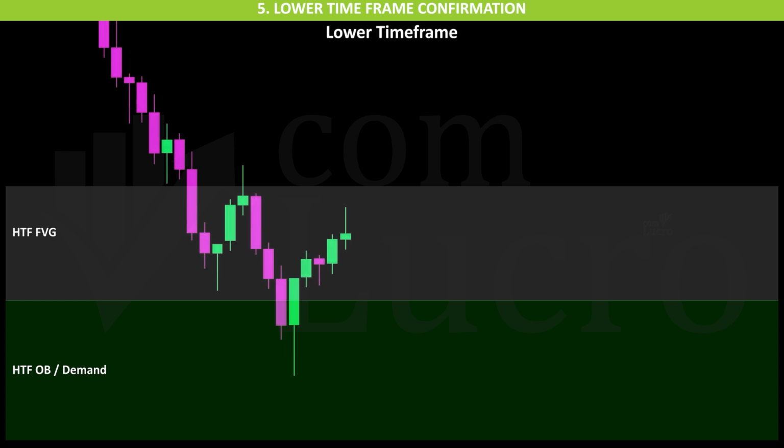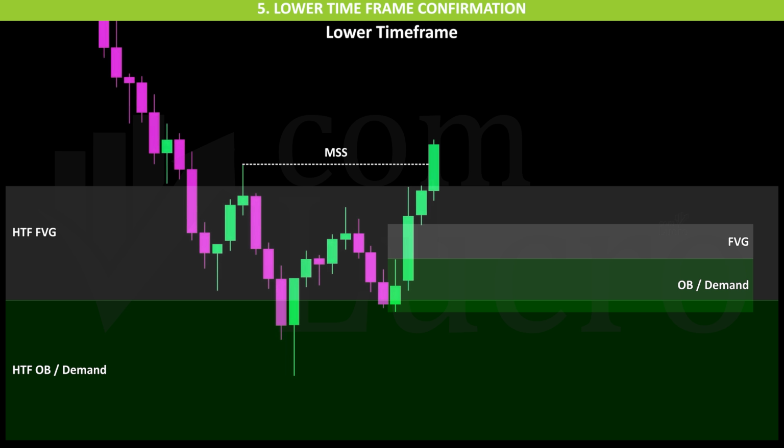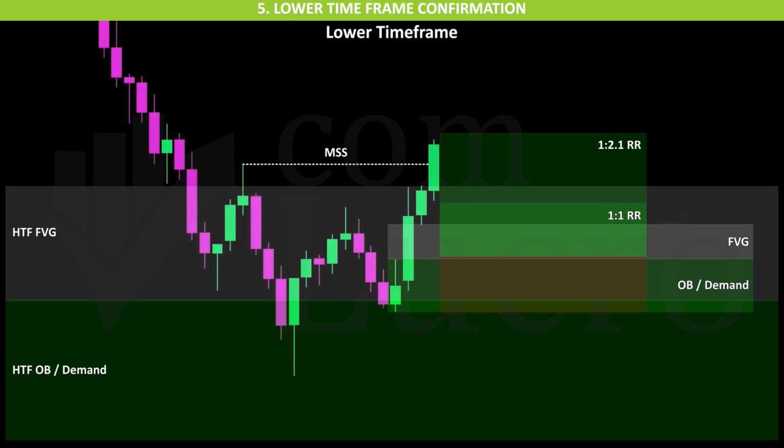You're looking for rejection, evidence that the zone is being defended rather than absorbed. The strongest confirmation is a shift in market structure, price breaking a protected high on that lower time frame. That tells you momentum has genuinely turned, not merely that price touched a rectangle you drew. From there, wait for a lower time frame order block to form and enter from that. You get a tighter zone, a smaller stop, and a larger reward for the same idea, improving your probability and your risk to reward at the same time.